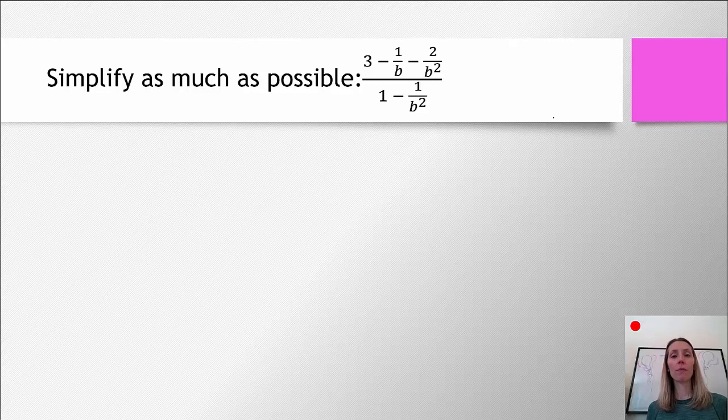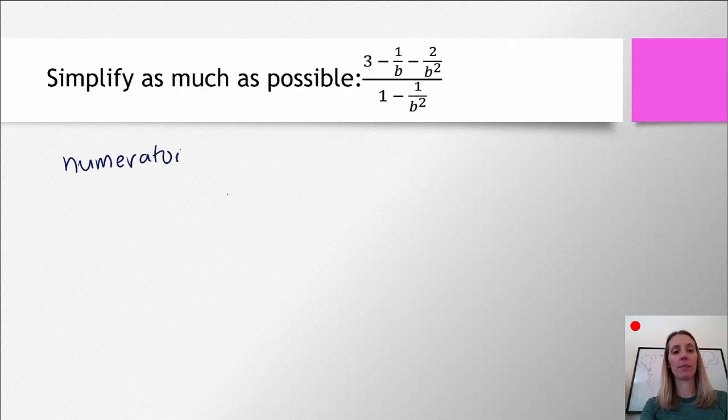Because in all of the previous examples, we've had one single term in the numerator and one single term in the denominator. So everything we've seen up until this question, we've been able to just go ahead and immediately rewrite as division with the little division sign. We don't want to do that yet here. We want to rewrite the numerator so that it's just one term. So let's look at just the numerator for this one.